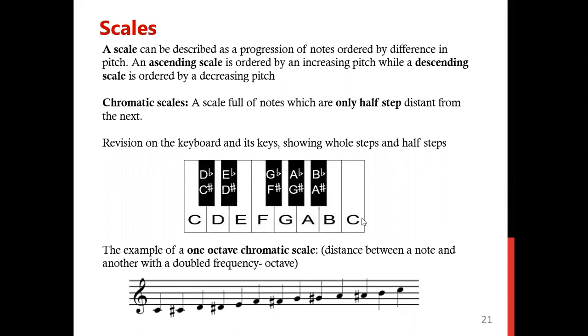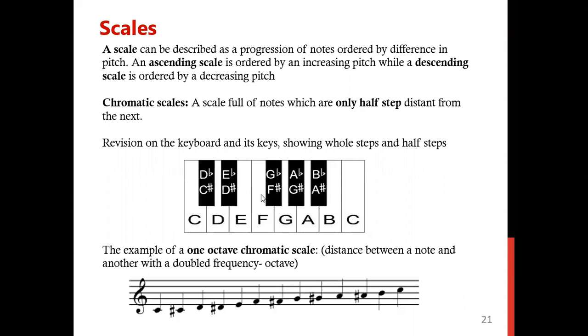From B to C, that's a semitone, all right? Okay, but if you move from C to C sharp, that's a half step, okay? From C sharp to D, that's another half step, all right? From D backwards to D flat, that's a half step, okay? So let's not forget that.